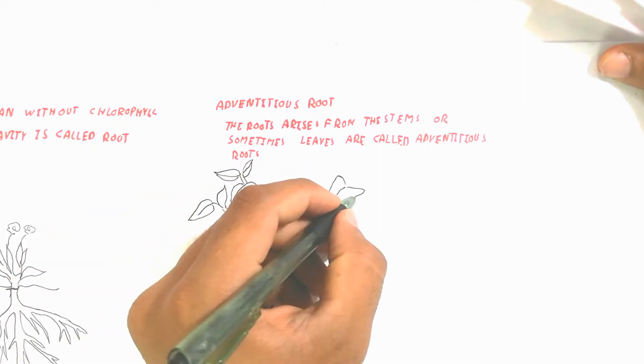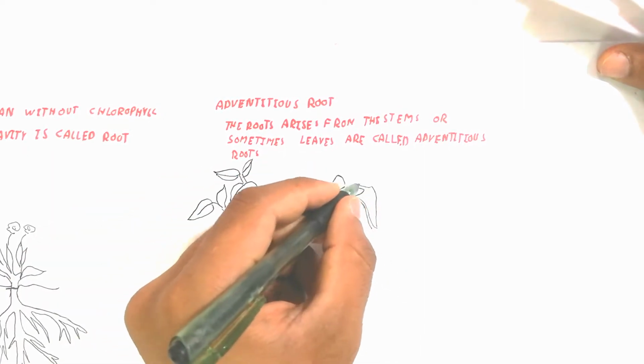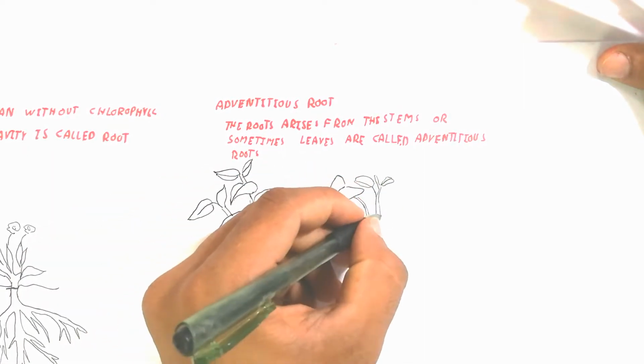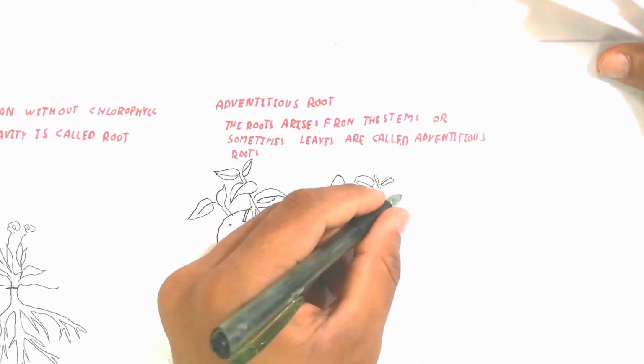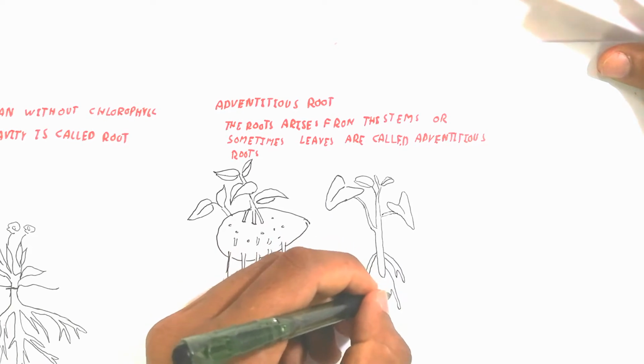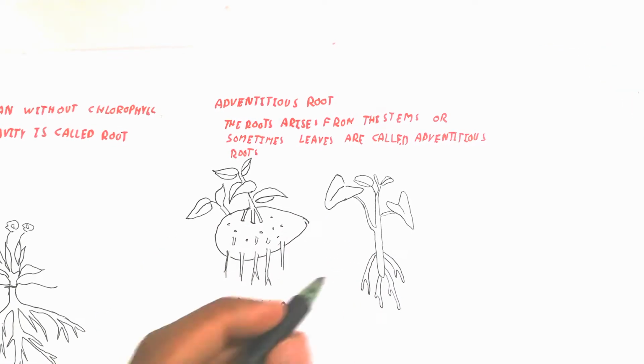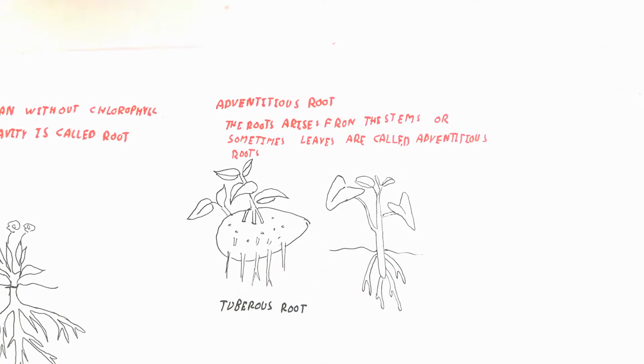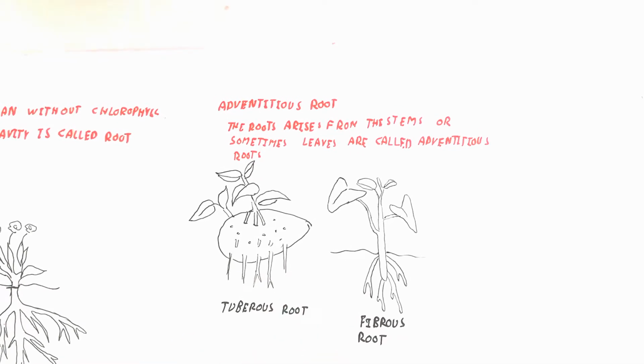So the fibrous root is the type of root that arises from the stem, lateral to the stem, which is basically not produced from the seed but produced from the stem. So here is the production from the stem. That's known as fibrous root. Another type of root is known as the partly subterranean adventitious root.